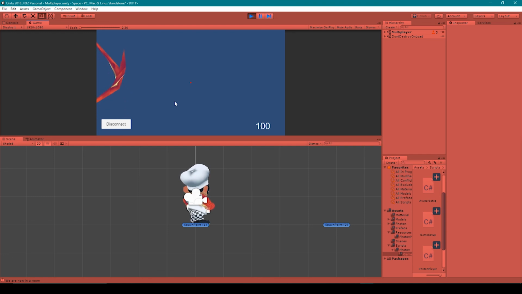So this really doesn't change much because we still have a working cycle of being able to create rooms and disconnect from rooms. But this is a better way to go about doing it because you don't need to disconnect from the Photon network entirely. You just need to leave the room that you are currently in. Now, if for some reason you wanted to disconnect the player from the Photon network, then you would use that other command that we were using. You would use PhotonNetwork.Disconnect. And I hope you enjoyed this lesson on how to have a player leave a room.